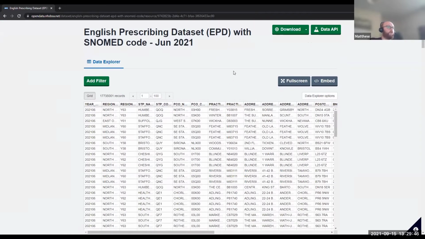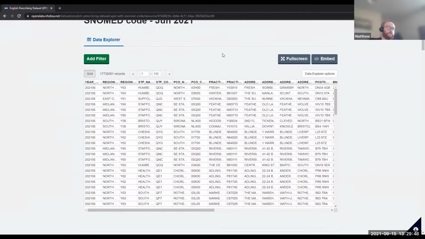We do offer users the choice to come in and only filter off what they're interested in and extract data that way, because most of the time people don't care about the rest of England. They might be specifically wanting to look at a particular organisation, a particular GP practice, or a particular drug that they're interested in.